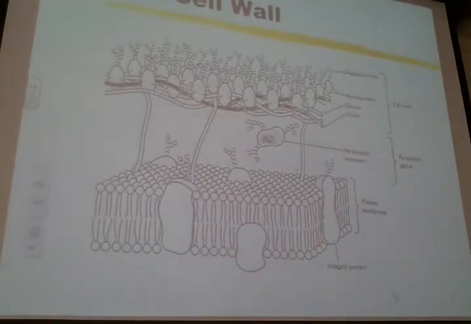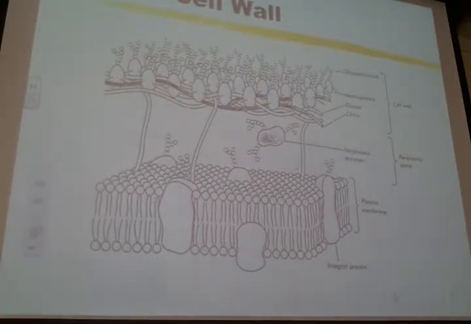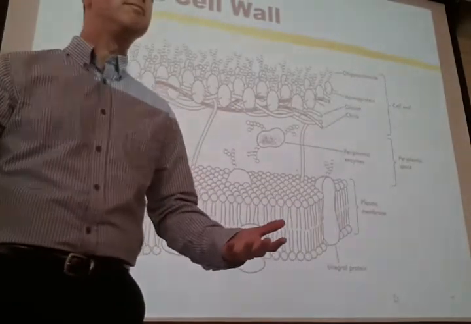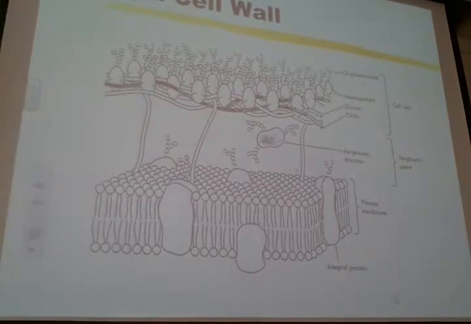The next type of organism that has a cell wall is fungi. So we'll look briefly at the fungal cell wall. It's going to be really simple because fungal cell walls look very, very similar to a gram-positive bacterial cell wall, except they have different sugars and different proteins. But the overall design is really similar.